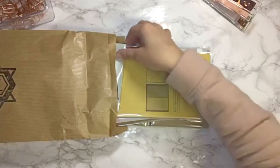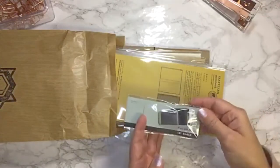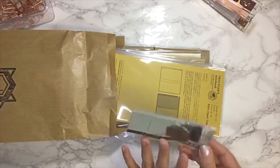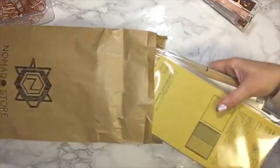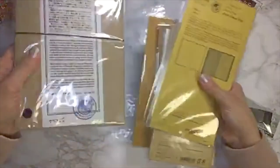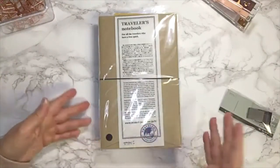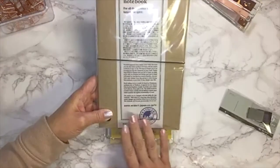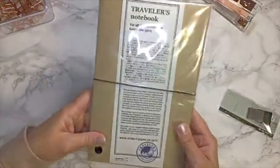Here is the product they substituted: I had ordered a small pen holder, but they didn't have it anymore, so they sent me a medium one. I'm just as happy with it, so no need to change anything. And yes — you probably already guessed it — I got myself a Midori Traveler's Notebook! Just to be clear, we still call them Midori, though the web address still references Midori. The company is now called Traveler's Company, but it's still the same good old Midori. And I got the black one — I'm so excited to open it!